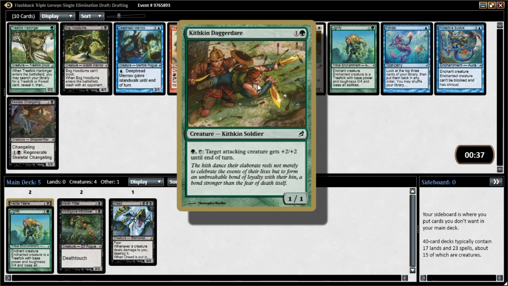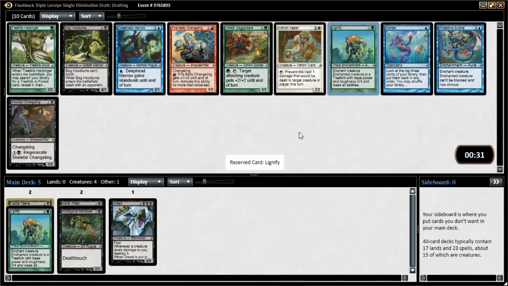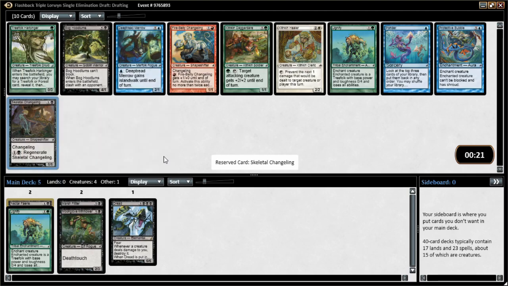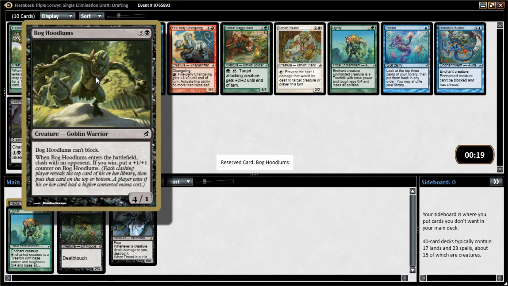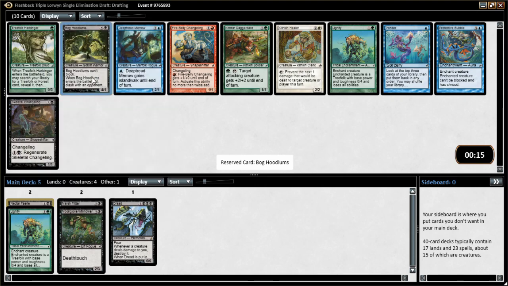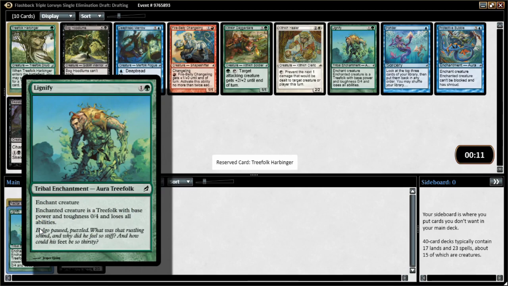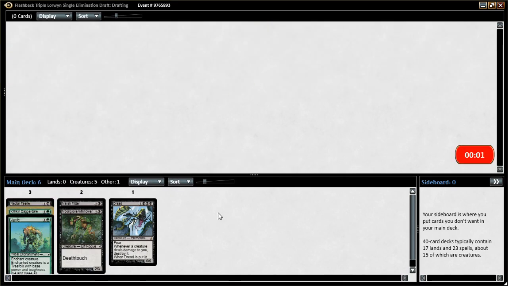Kithkin Daggerdare is not bad in an aggressive deck. 1/1 for 2, pay green, tap it, an attacker gets +2/+2. Also another Lingify, if we want to Lingify. Not an insane removal spell, but it's fine. There's also a Changeling, Skeletal Changeling. Bog Hoodlum, 6 mana, 4/1, can't block when it enters the battlefield. Clash. Oh my god, that card feels horrible. Treefolk Harbinger can search out our Lingify. Yeah, let's take this Kithkin.